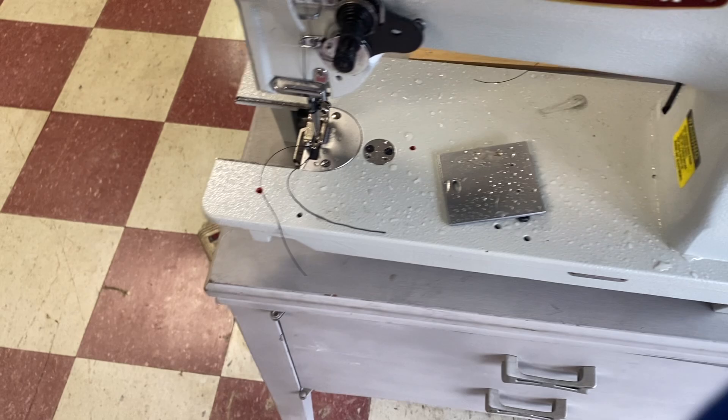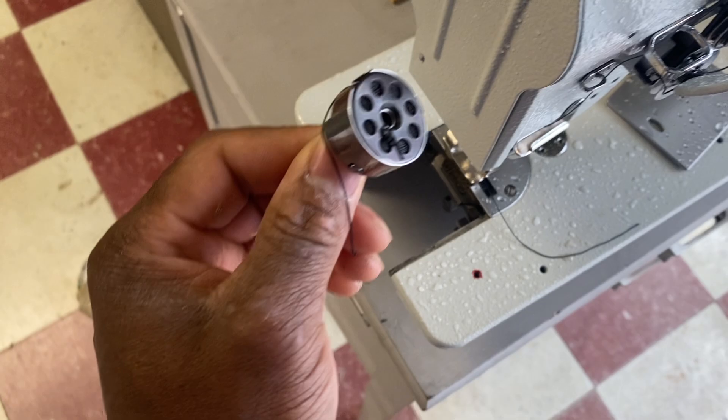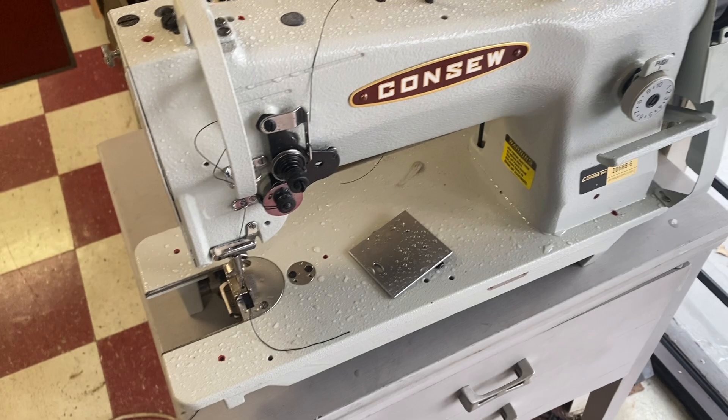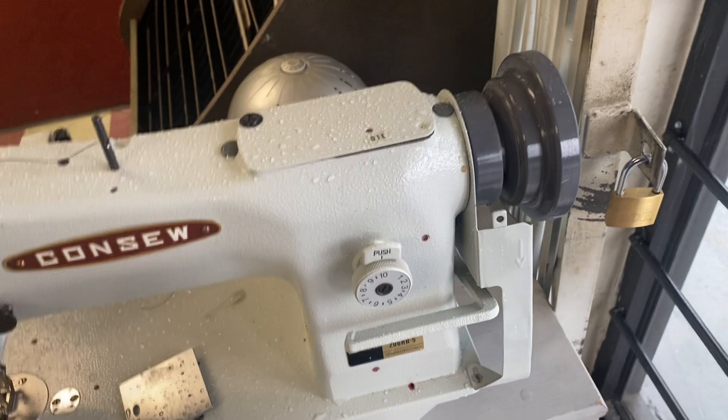Oh yeah, yeah — she never tamed it. I usually cut this excess off but yeah man, it's a machine. It's been doing it, it just never did it that much — out of control. So yeah, I've been saying I was gonna get it checked out since the day we bought it, but I was having issues with this other one right here. But we're at the right spot to get a look at it.